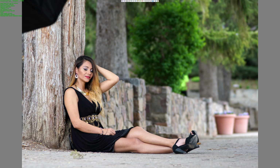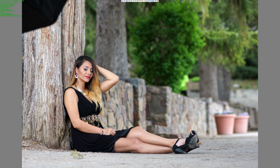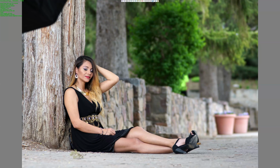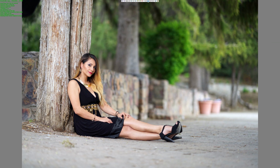How does the 100 compare to the 135? This is the 100. This is the 135. Again, the framing is different, so that does affect the comparison. Sorry, but I didn't have more time to set up. So you got the 100mm STF, the 135 STF, the Sigma 135, and the Sony 85.